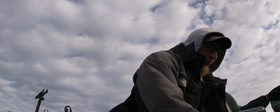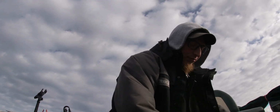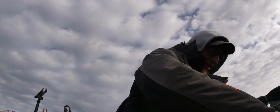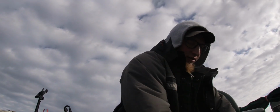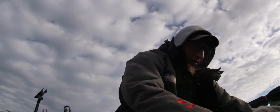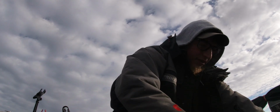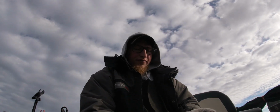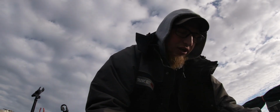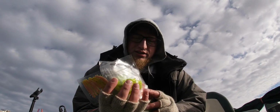I got a couple split shots on here, and I got a VMC jig. As far as bait wise, today I'm going to be using plastics. I did bring some grubs with me if these fish decide to get a little finicky and don't want to eat. But for the majority of it, we're going to be using French Creek Fishing Company plastics. Local guy here in Erie, great guy. Great product. I mean, these are just some of them.